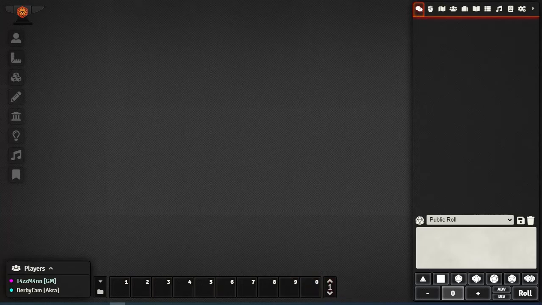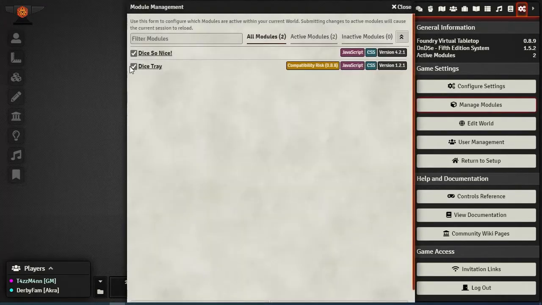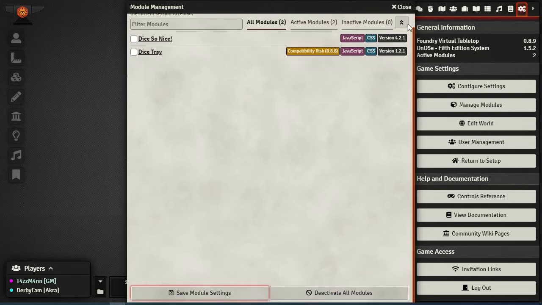This area over here is where a lot of your big stuff is. This part we already talked about, and this is the module that gives it to us. In fact, it might be a good idea to just disable these two modules so you can see what it actually looks like. So let's go ahead and say save.